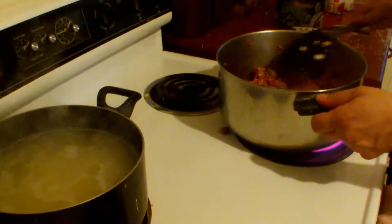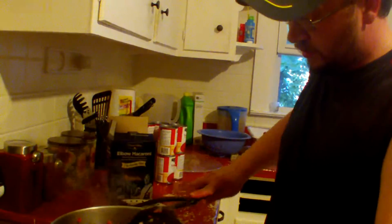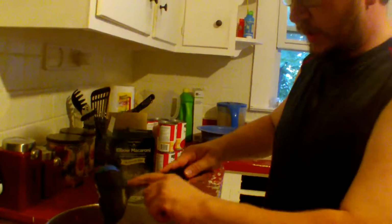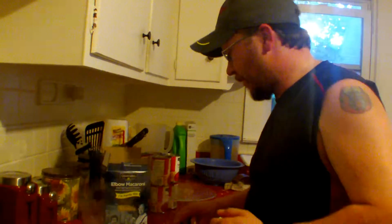If you got a skillet big enough, that's ideal to use when you're making this for your meat. I don't have a skillet that big. Well, not one that I can use. My cast iron skillet would be great for this, but I haven't seasoned it yet, so I'm still waiting on that.